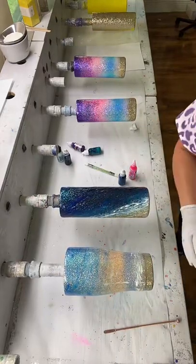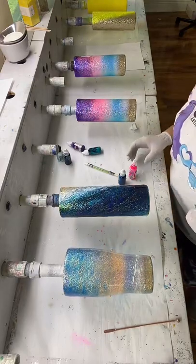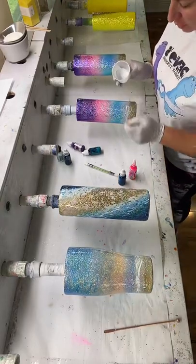Okay, we are done with that. Are we done with that white? Yes. All right. Actually, I think these two. They're a little white over this.